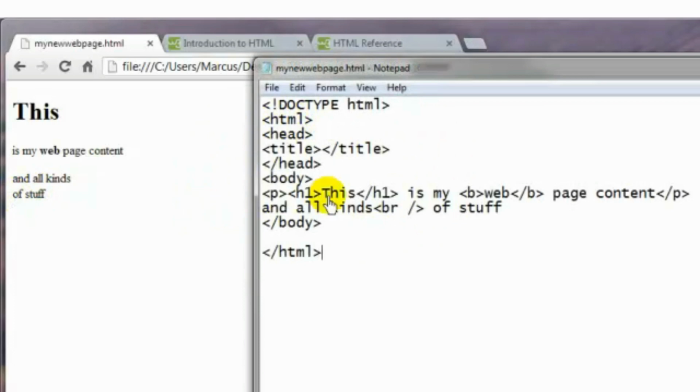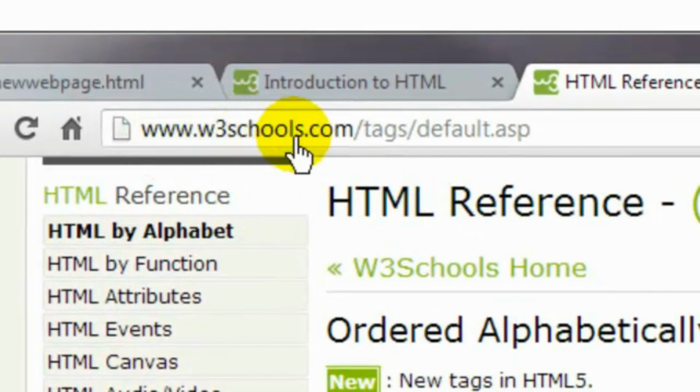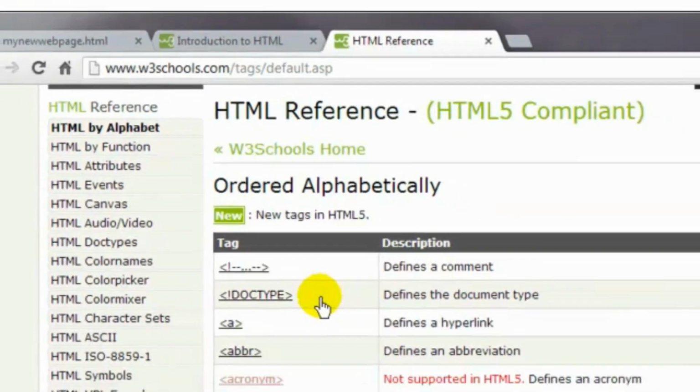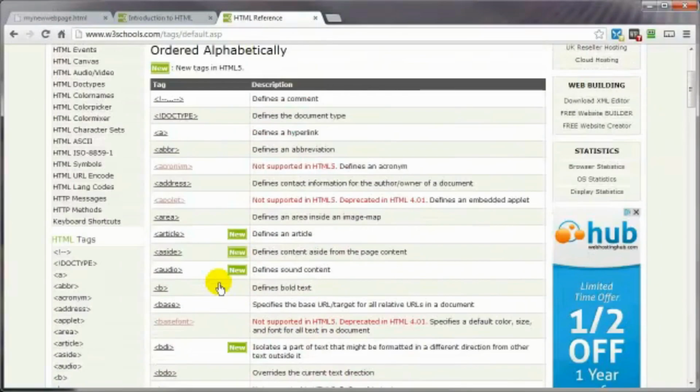Now for some additional tags, just to kind of get you playing around, back on our w3schools.com website, if you head on over to w3schools.com/tags/default.asp, will give you alphabetically a list of all the current tags. And you'll see there that there are some that are not supported in HTML5, and there are some that just don't work anymore in HTML5 because they were what's called deprecated. That's kind of just tossed in the trash in HTML 4.01.